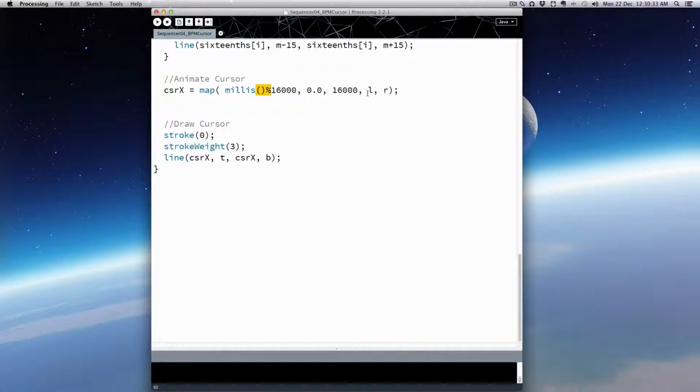It's just being mapped from the left side of our sequencer area to the right side of our sequencer area. And then that's being stored in the variable cursor X. And then the cursor X is here and here, moving our line, right? And that's great if we want to do all of our pieces at 60 beats per minute. But in fact, we probably want to change that, so we'll make that a variable. So let's call that sequence length, maybe, seq length, len.